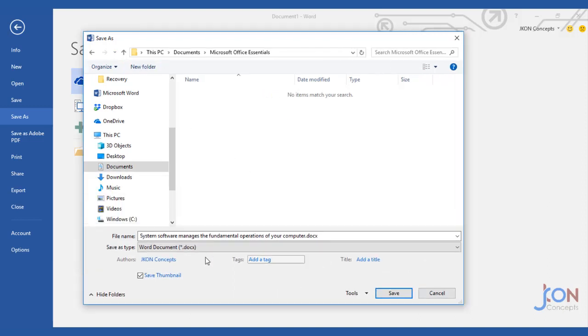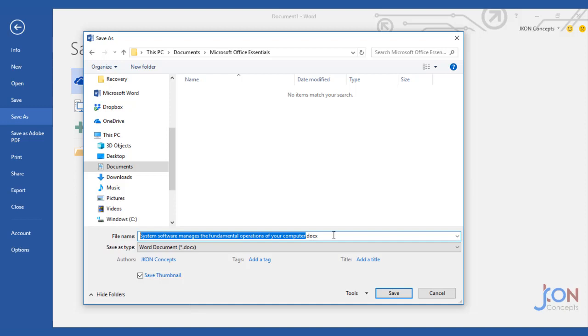From here we realize that it has suggested a file name for us. This is because it took the first sentence we have in our passage and assumed that is what we want to save our document as. But we do not want to do that, so we'll select the name of the file, leaving the extension, and then type the new name.